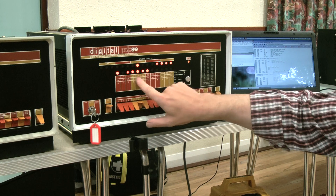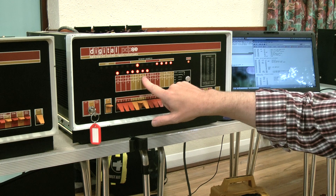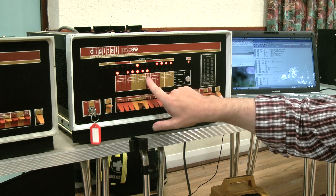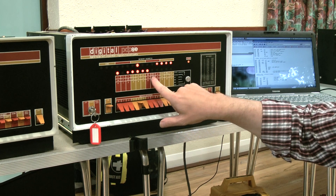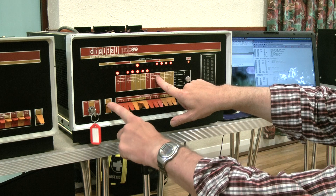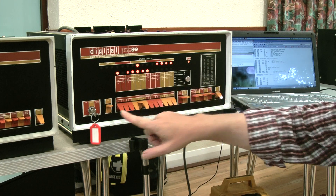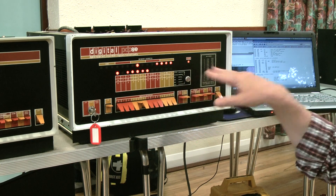These have to do with interrupts and they're all on, which means the interrupts are locked out at the moment. That's the data direction on the bus. I can't remember what those do. That one is that switch which you can read under program control. So you've got vast amounts of IO on this machine.